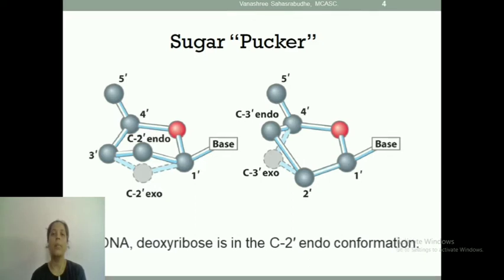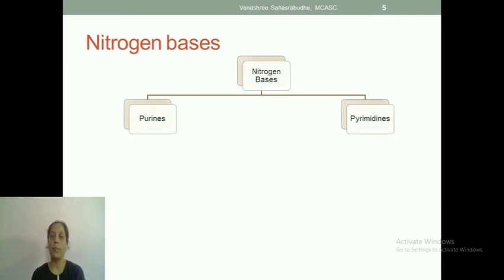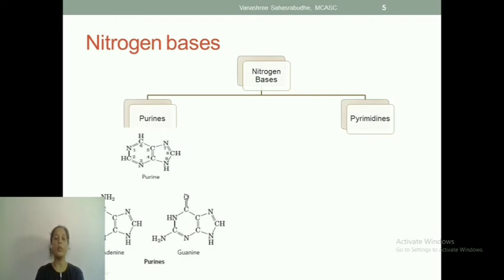Now let's study nitrogenous bases. We have two types of nitrogen bases, purines and pyrimidines. The purines are two-ring structures, two rings fused with each other. One is a 6-membered ring and one is a 5-membered ring. This is the general structure of purines. How do we number this purine structure? You start here from this N and you go in the anti-clockwise direction. And there are two types of purines found in nucleic acids, adenine and guanine.